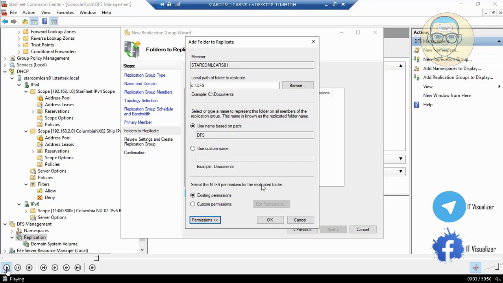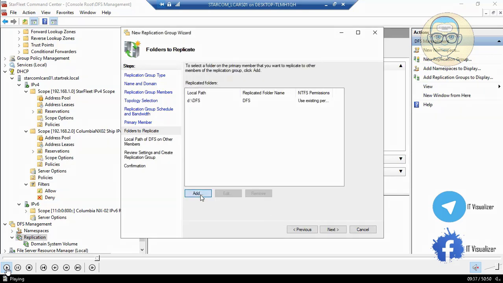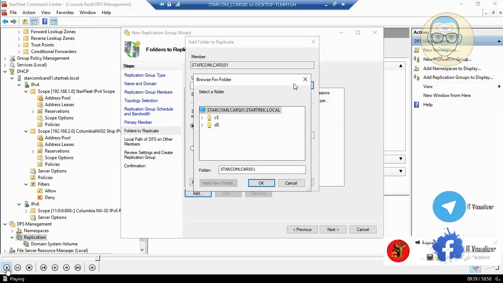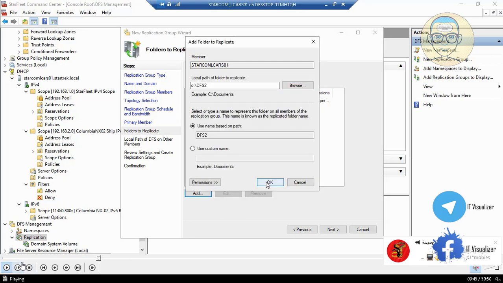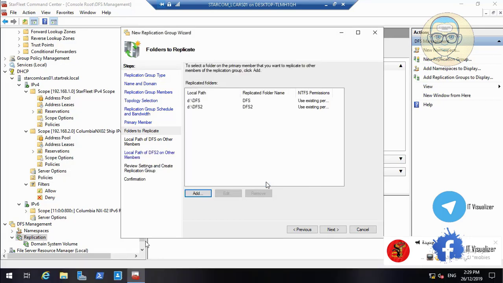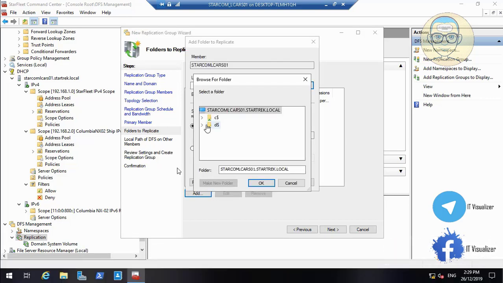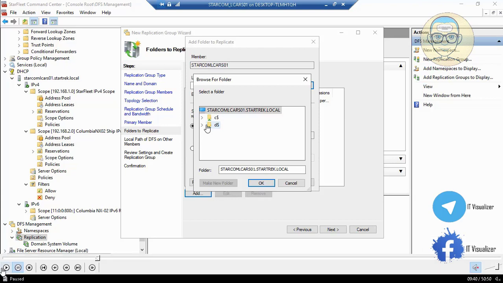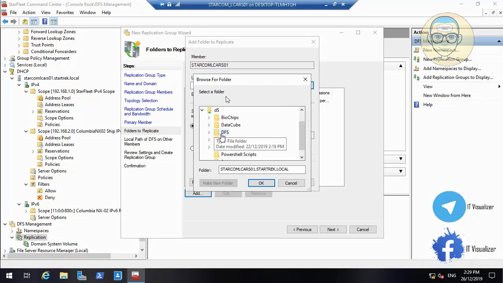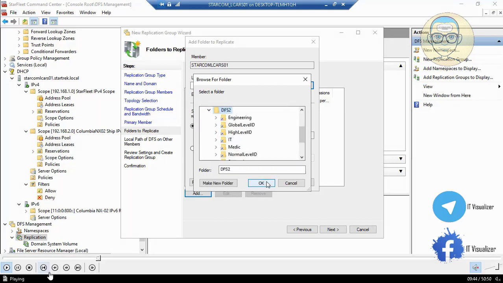And you leave everything as is, existing permissions. We will leave the permissions on the folder that we have done, and data cube already contains permissions. And then we need to choose the second folder on the second file server. So no, just a moment here, this is also mistaken. Here we have chosen our first folder on our first file server. Okay, this is not correct.